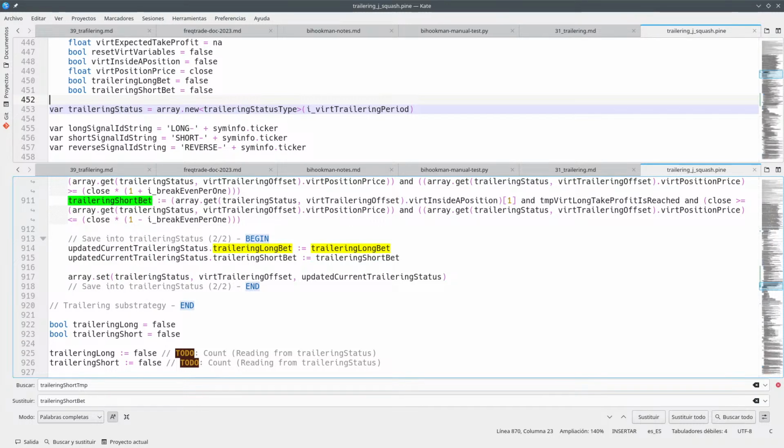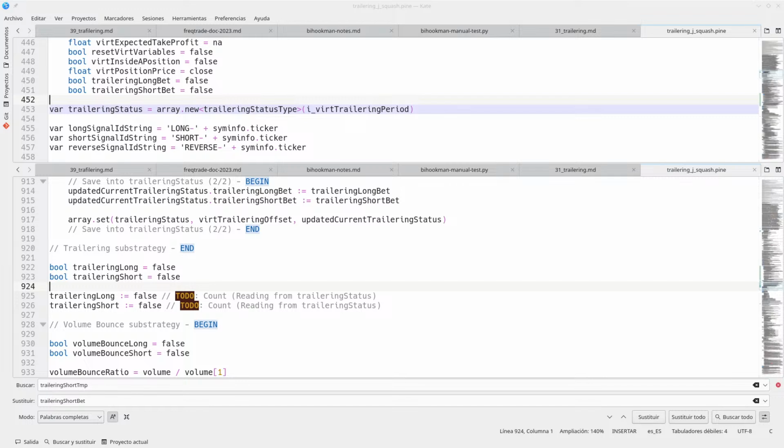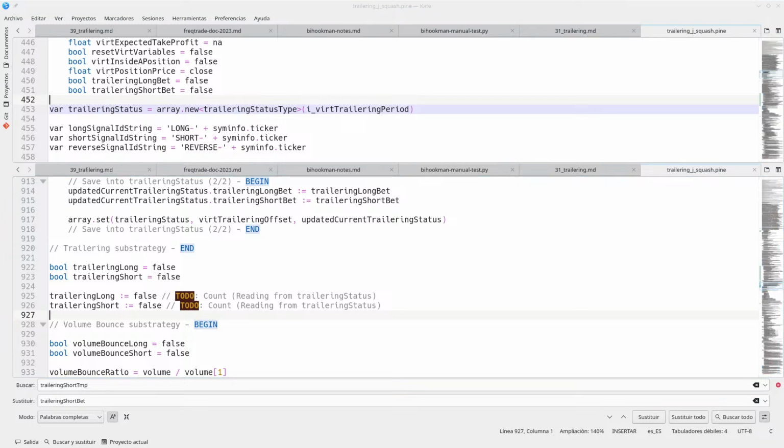Okay, so now we have original take profit per one. So we have this to do count. We have not done this yet. We have not counted this. Okay, so yeah. But now what I actually want to do, let me check.